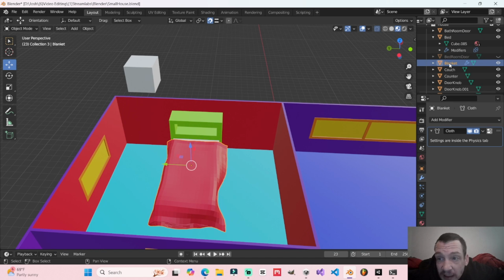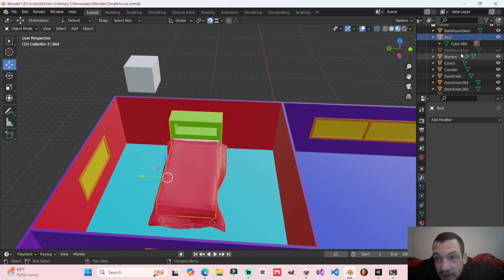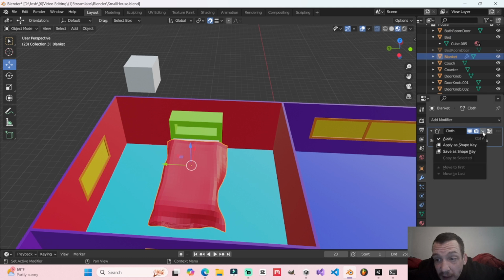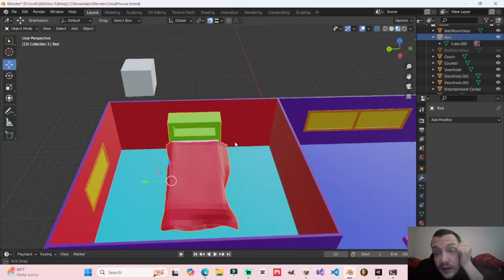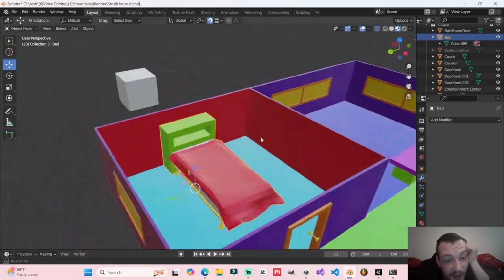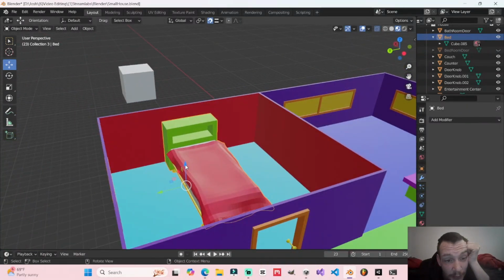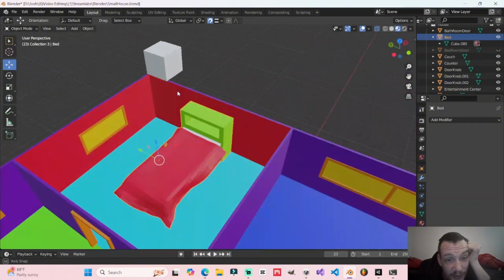But I was thinking last night that maybe the reason why it's not working is... I'm going to try something. Maybe if I apply this collision and apply this cloth and then combine them together like that. We want to do the blanket first though, because we want to combine it with the blanket so it has the cloth. Oh wait, maybe we don't. Let's try this. Maybe we don't need to do it. Let's see. Control J. So it actually worked. Okay, wow, that's why it wasn't working.